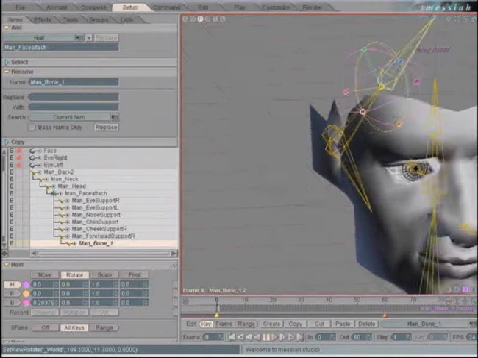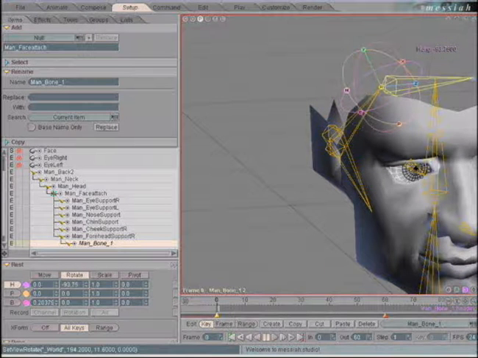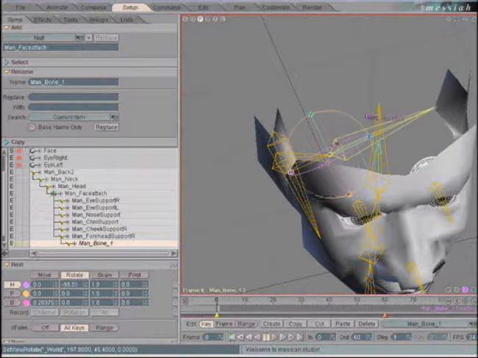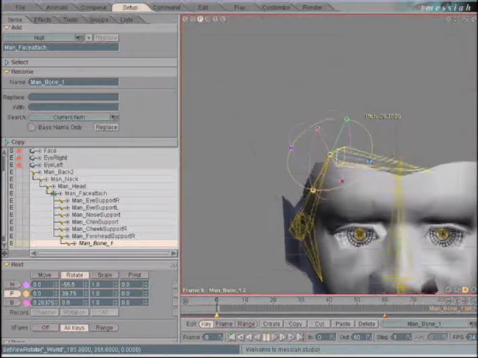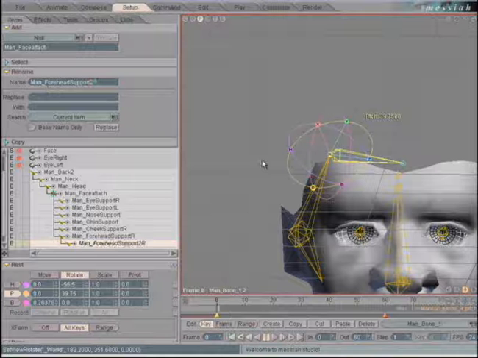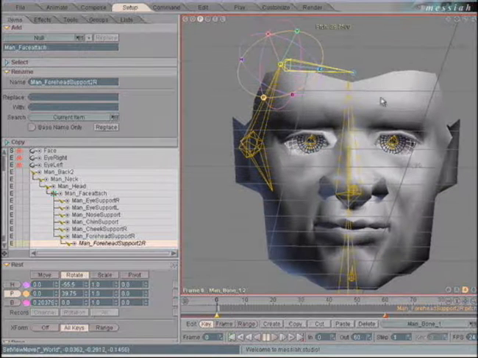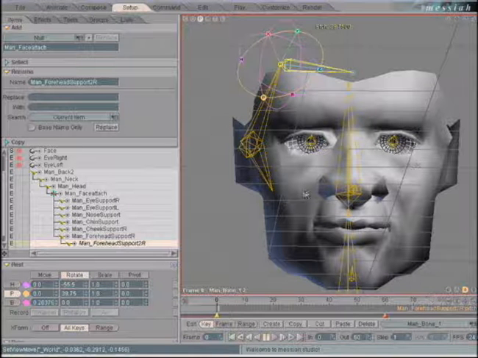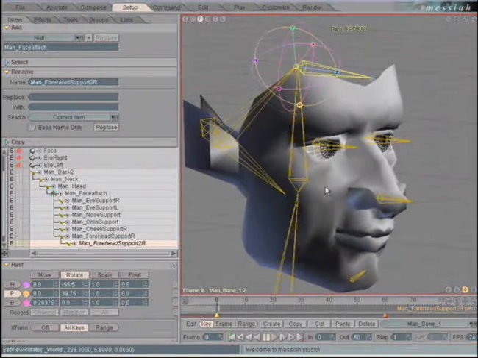Add another bone with the plus key. We're going to rotate this one down on heading. Center that. And we'll pitch it down so it's right on top of the edge of the forehead here. Name this bone forehead support 2R. Now this binds up all of the mesh around the edges of our face and leaves a web where we can stick other bones to add our expressions like cheek raising and lips.